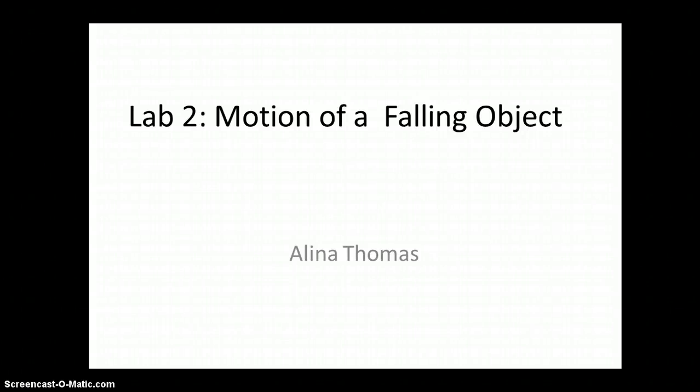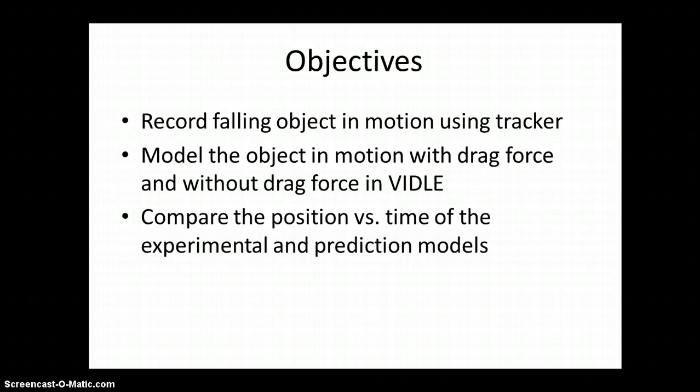Today in Lab 2, I will be discussing the motion of a falling object. The objectives of this lab are to record a falling object in motion using Tracker, model the object in motion with drag force and without drag force in VIDLE, and compare the position versus time of the experimental and prediction models.